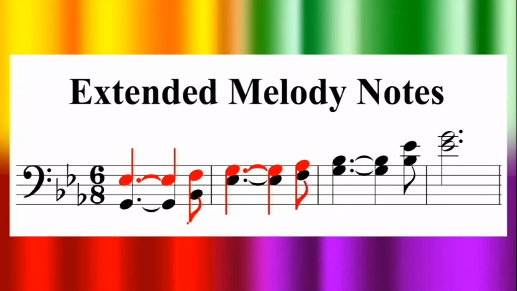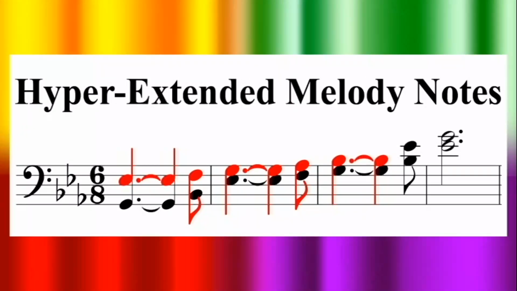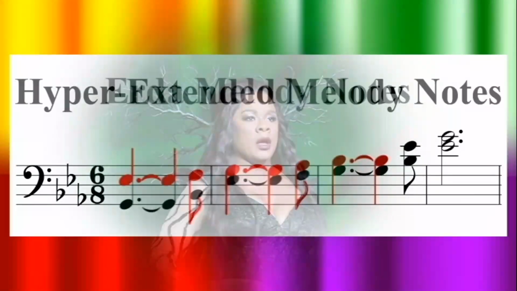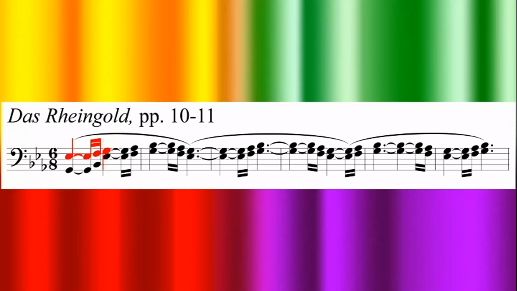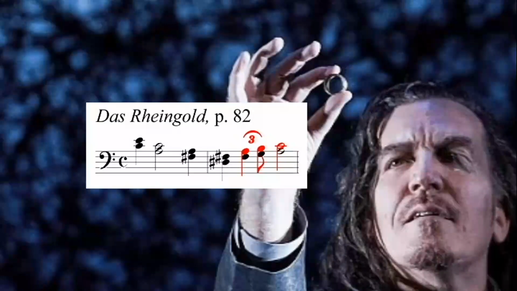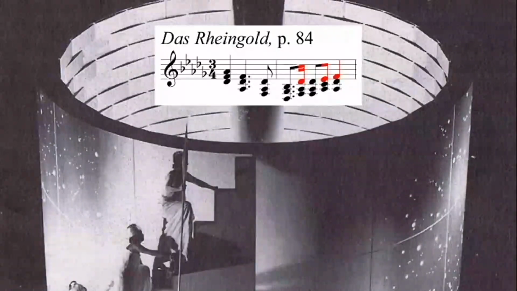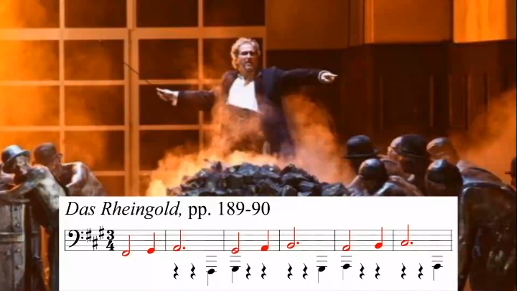Parsed as the melody's initial four notes, they're referred to as extended melody notes, and, when all five sound in succession, hyper-extended melody notes. Their smooth lifts invariably connote the natural balance strived for by the Earth Mother, the original melody notes strongest of all, especially when manifesting their original syncopation. Wagner takes pains to stress these originals in the Das Rheingold prelude, which go on to suggest the Earth Mother's powers enslaved in the Ring, Valhalla, and Alberich's golden hoard.